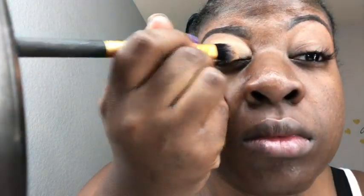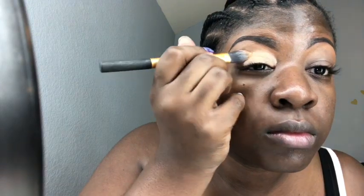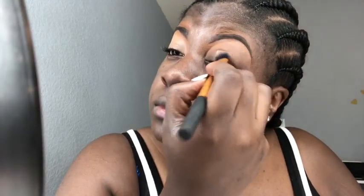Now, another thing that I found out about the P. Louise bases is that these bases are pretty much self-setting, so you don't have to go in and set them with your setting powder after you apply it. You just go ahead, like I'm doing, and press it into the skin. And you want to kind of blend it in with the color that you did for the underneath of your brow.